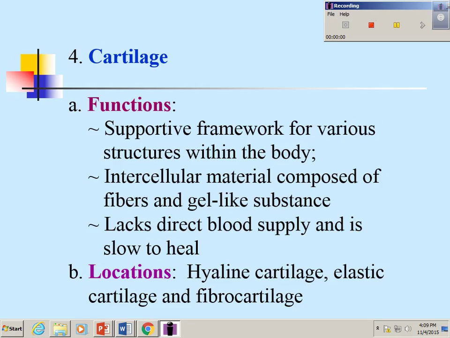Because of that lack of direct blood supply. So the locations piece here is a little bit funky because it says hyaline cartilage, elastic cartilage, and fibrocartilage. And it's like, well, that's not really helpful. That doesn't really give us locations. But these three different types of cartilage we find in a couple of different places in the body. I have a picture for us where we'll look at those different pieces. So leave some space for yourself where you can say, okay, hyaline cartilage is found, blah, elastic cartilage is found, blah, and fibrocartilage is found in blah, okay? You only need to write a couple of these down, but you should do a couple of locations so you know the difference and where they're found.